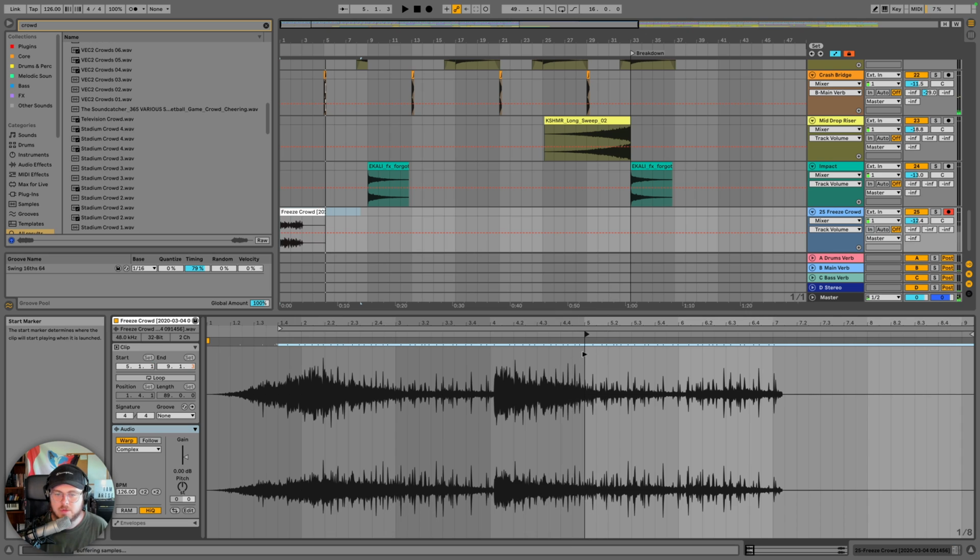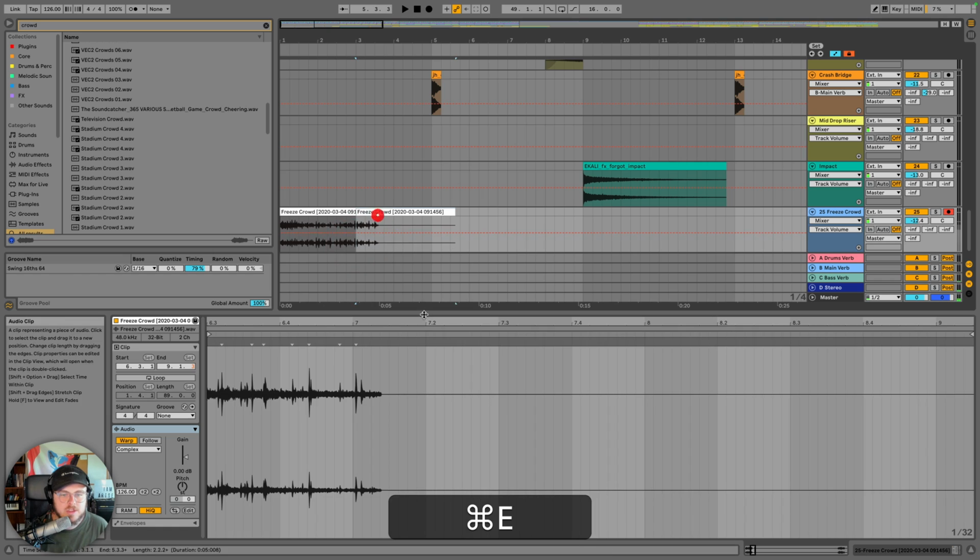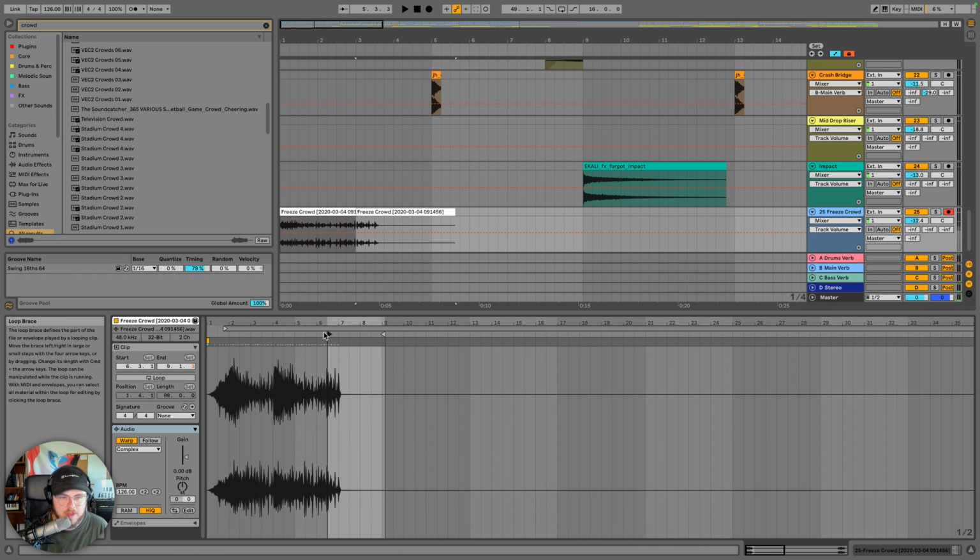Might even go for a more subtle part like this. Maybe even here. And then what we might do is we get to bar 3. We're going to use a different part of the sample just to keep the energy going.